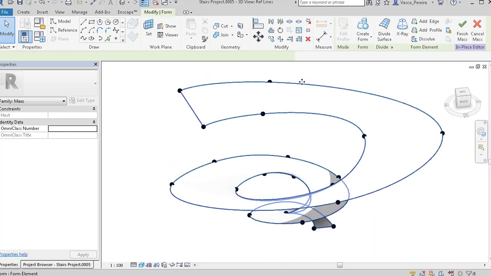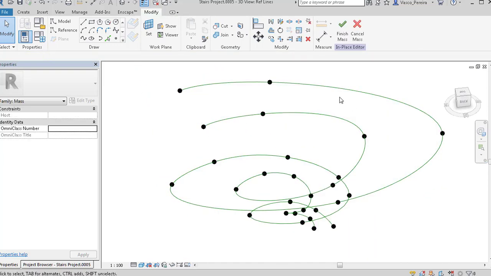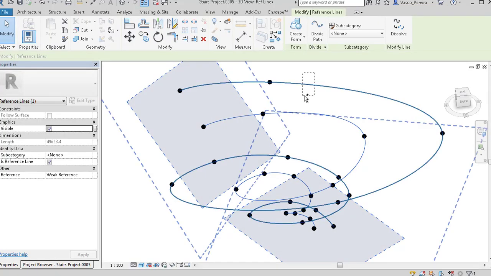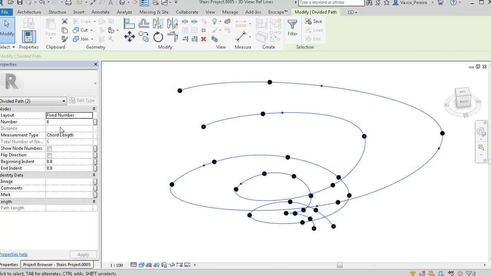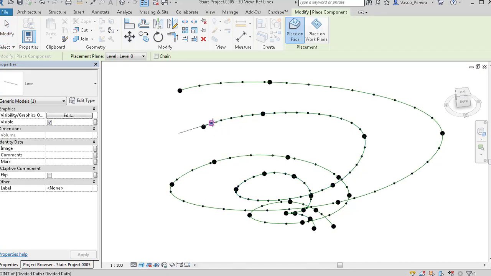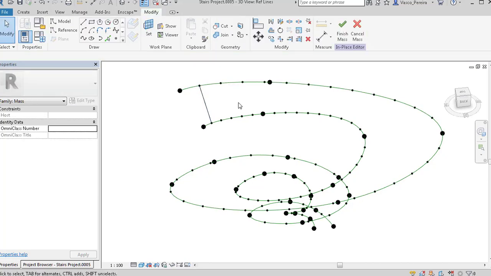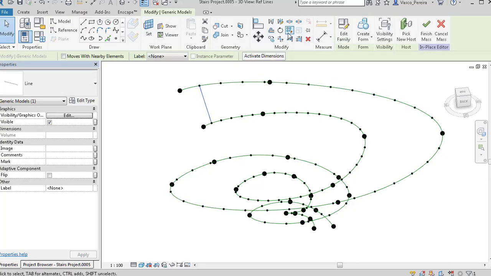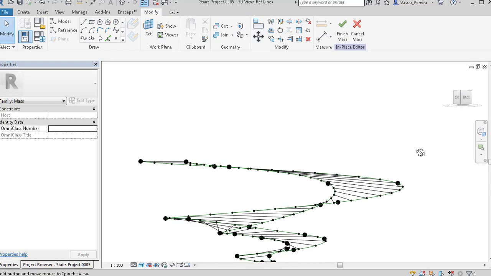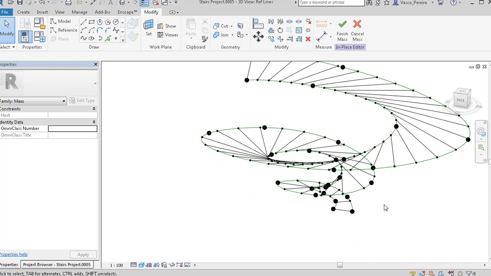So if I dissolve this form, and for instance I create a new family that I've prepared already before, just with 2 points and a line, and I bring this line into my project, select the two faces, divide surface, and let's give it a big number, 50. And if I place this line here, I say okay, I repeat it, all works reasonably okay. See that it just spins around and the line is repeated all the way up.